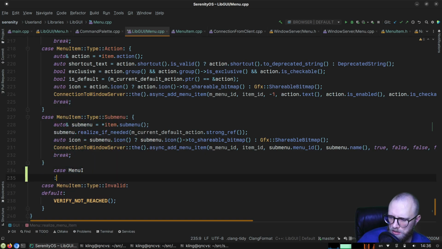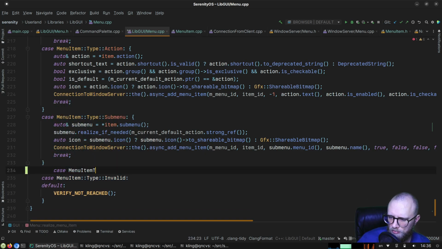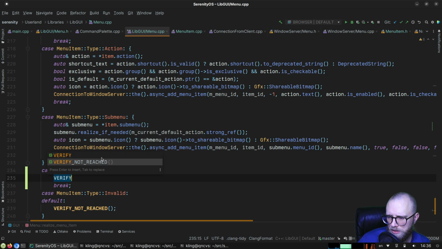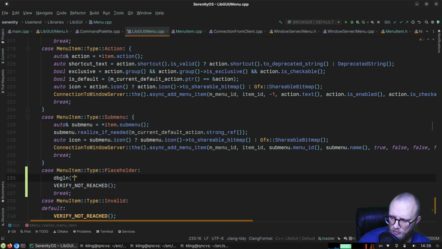So case menu item type, verify not reached.